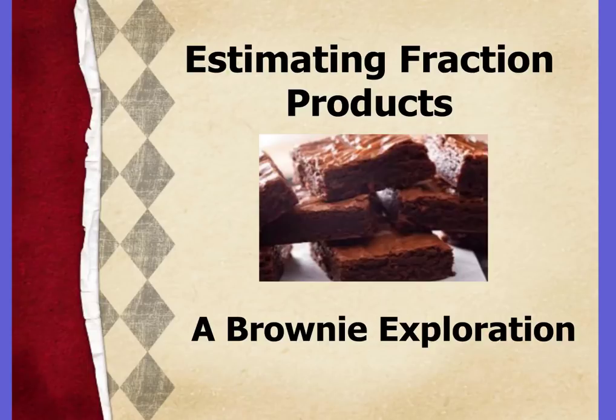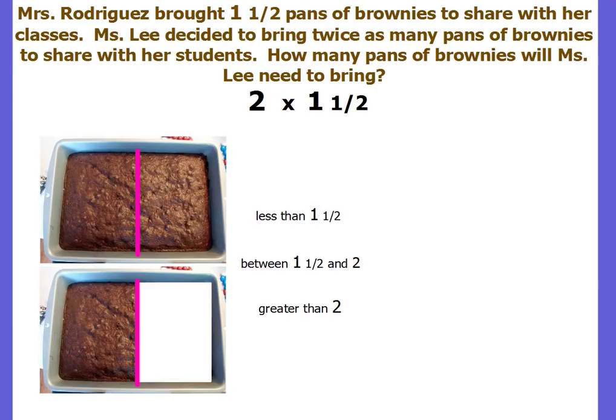In this lesson, we are going to be estimating fraction products through a brownie exploration. Yum! All right, Mrs. Rodriguez brought 1.5 pans of brownies to share with her classes. Miss Lee decided to bring twice as many pans of brownies to share with her students. How many pans of brownies will Miss Lee need to bring?